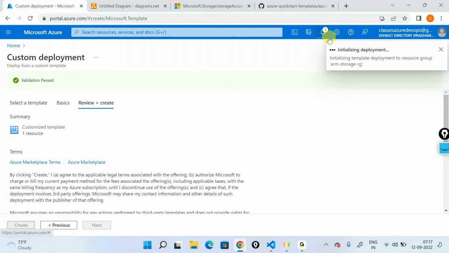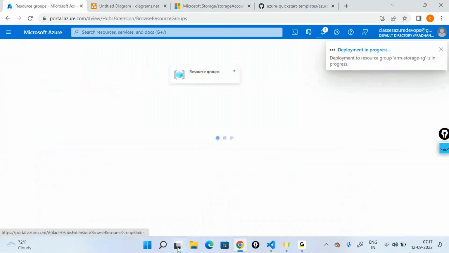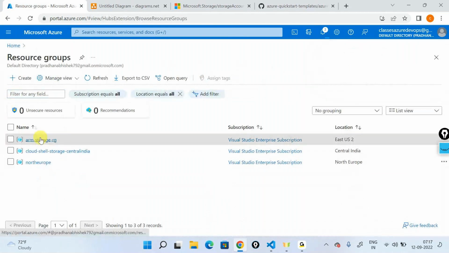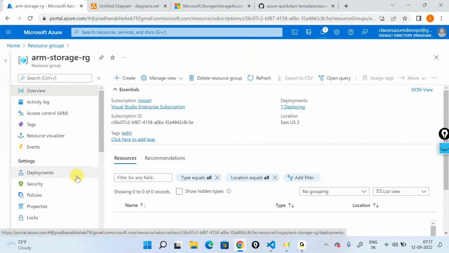Now, if you want to understand whether something is being created from an ARM template or via an ARM template, let's wait for this to happen. It's now submitting the deployment. Go to the resource group and click on the resource group here. If you want to understand whether the resource is being deployed via PowerShell or ARM, go to the deployments section of the resource group.